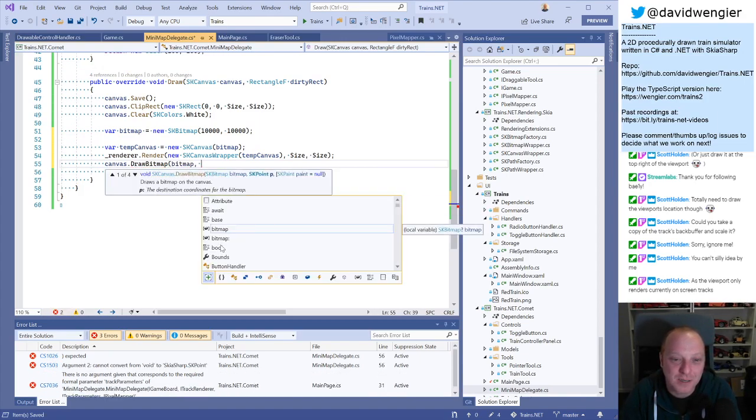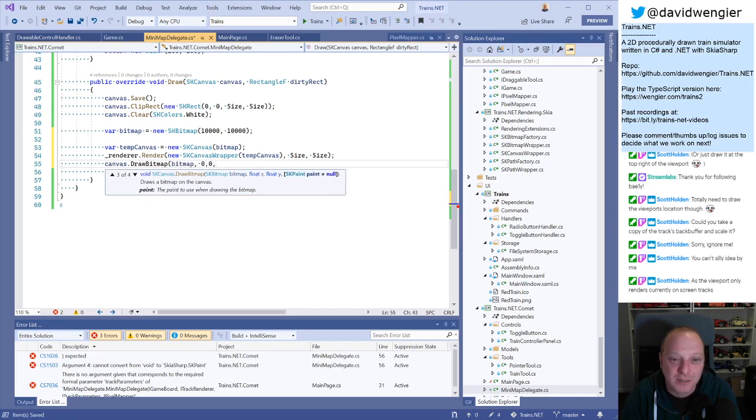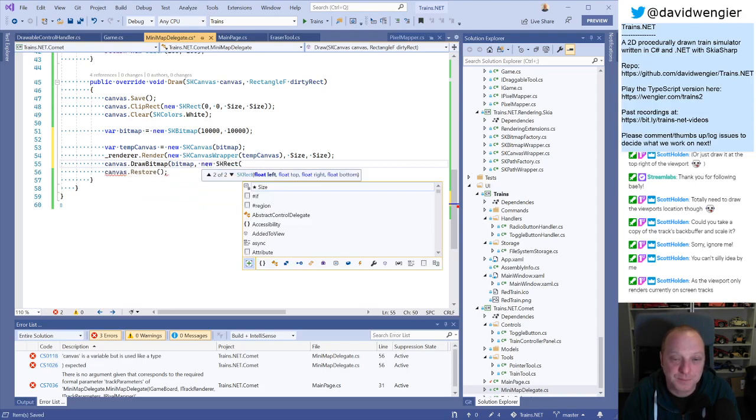Bitmap 0, 0 and a paint. Oh. Do I need a... I guess I just set a source and destination. That's fine.